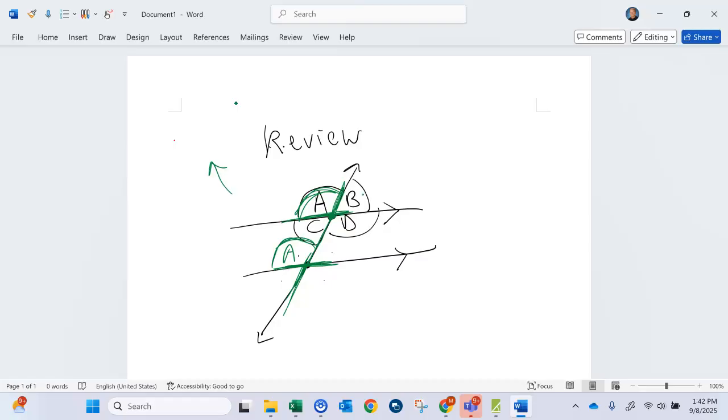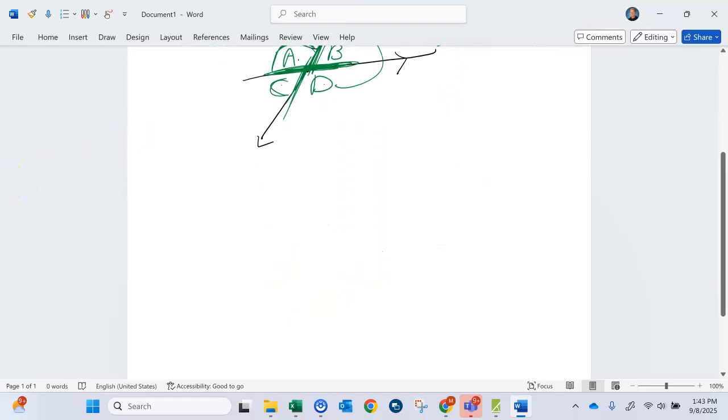Same here. B would be above to the right, top of this line and to the right. So what is to the top of this same parallel line over here and to the right of this line? B would be here, D would be in the bottom to the right, C would be in the bottom to the left. If we understand that, now if we get another two lines like this, let's say this is, let's see.